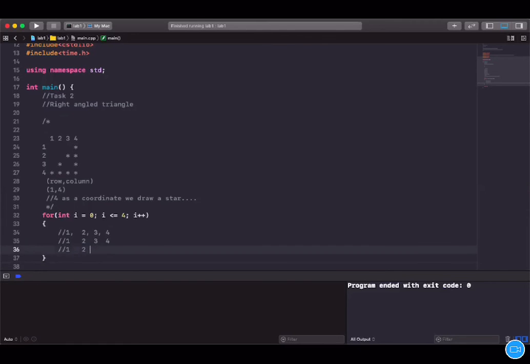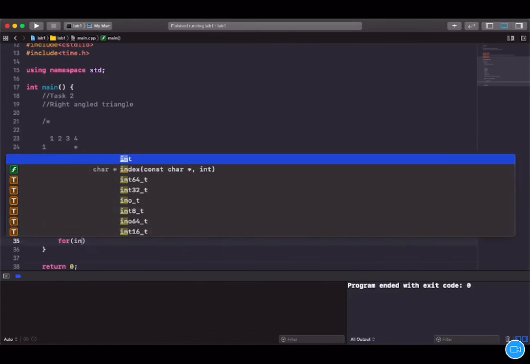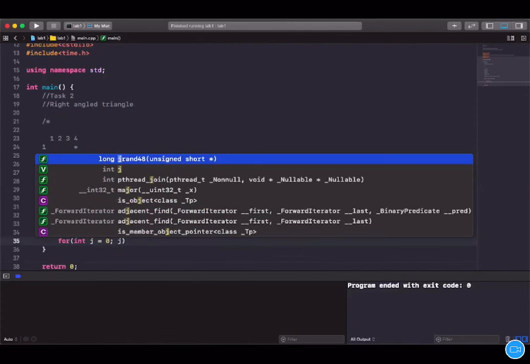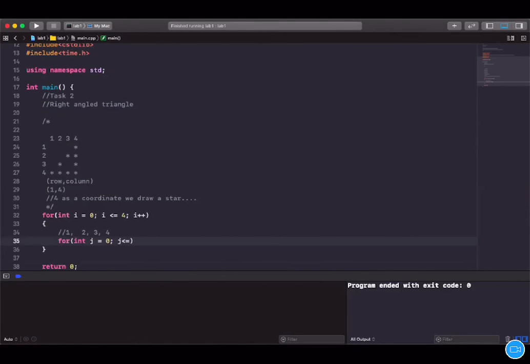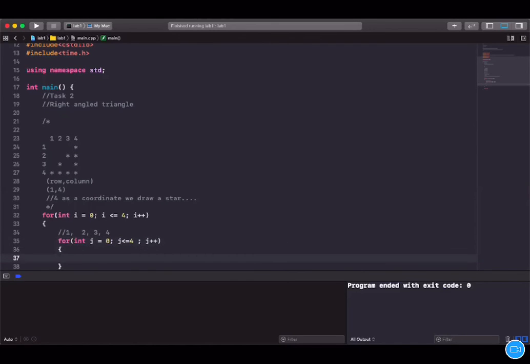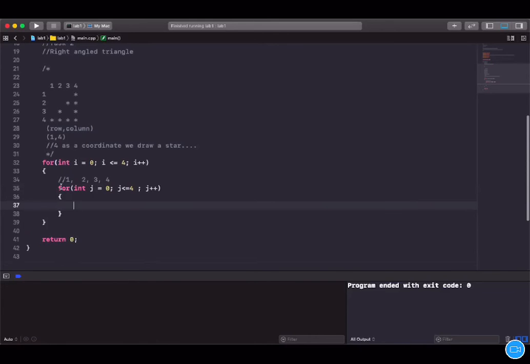Since our for loop produces this, if we have another for loop inside of that, what that is going to do is, for each value or each element of this for loop, so when i is 1, it will give out 5 values for j, because it's going from 0 to 4: 0, 1, 2, 3, 4. Can you see that's 5 values there? Okay, cool.